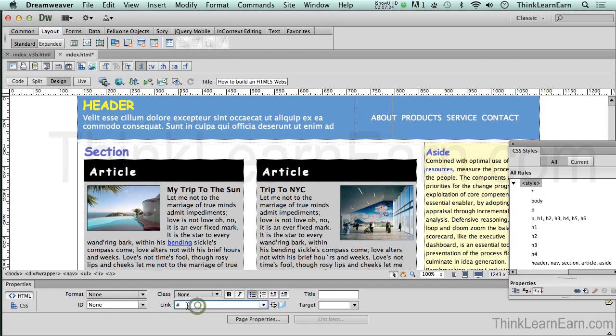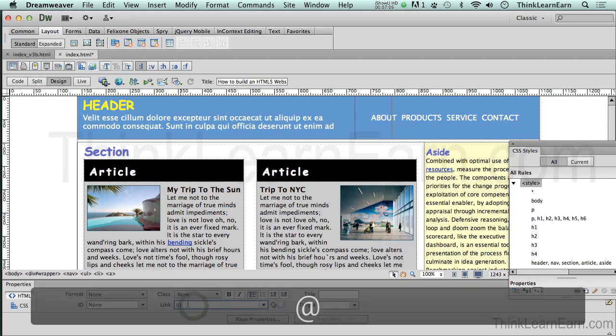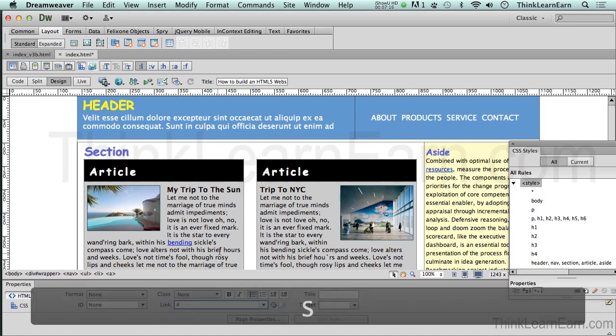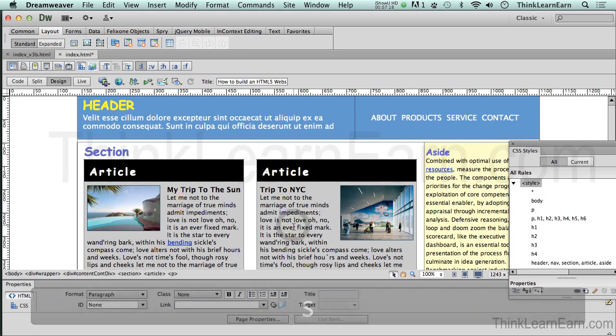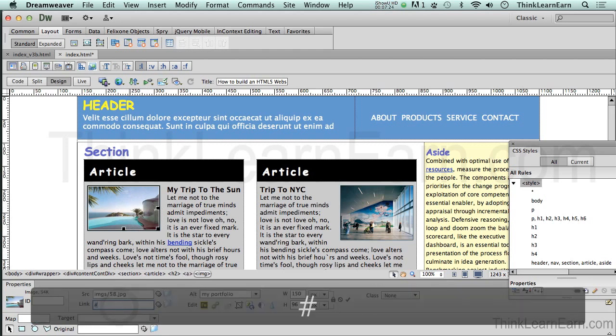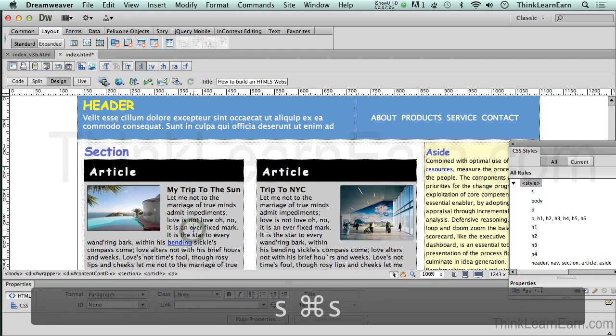If you literally put anything but the pound symbol in there, it's going to look for a page by that name. So if you're going to outsmart yourself and say, well, maybe I'll put the @ symbol, or the asterisk symbol, or the ampersand, well, it's going to look for a page with that name. But built into the browser in HTML, if you put in the pound symbol, that becomes a placeholder and it behaves as a hyperlink. Incidentally, that works the same on images. I can make this image clickable by putting in the pound symbol. Okay, so I just want to share that with you.